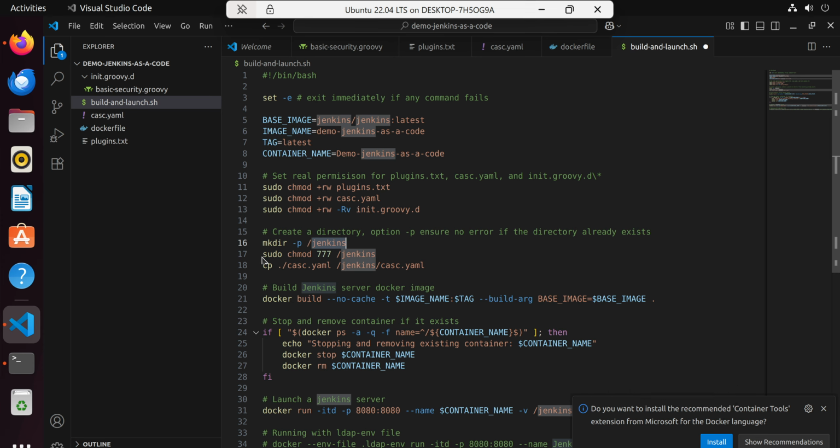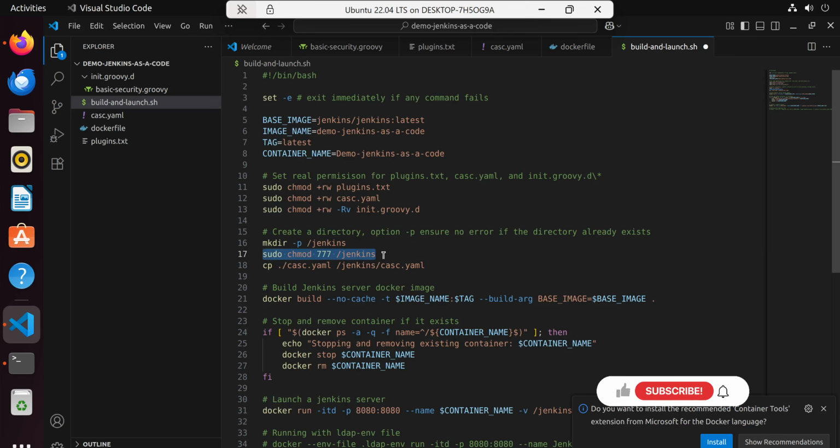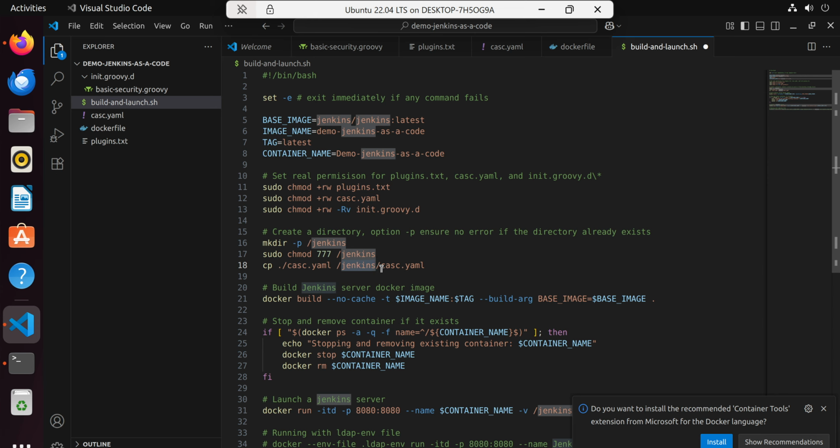We are changing the permission to 777, which means we give full permission to this folder, and we copy this configuration as code YAML file into this mounted location. So if any file exists in the local mount, it will automatically exist in the container.